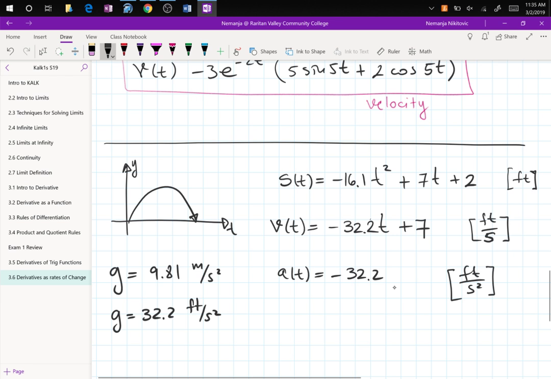If you ask me how fast the object is moving at 1 second, I just plug in 1 second for time in velocity, and I can tell you how fast. You want to know about half a second? Sure, I'll just plug in 0.5 there. It will tell me the speed of the object. The gravity is constant at negative 32.2 throughout the entire trip, until the marker hits the ground.